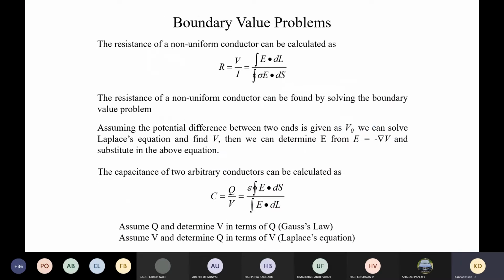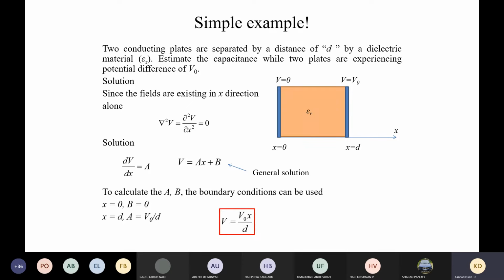I already told what steps are involved in this, and we also solved one simple problem. If we take a one-dimensional problem along the x direction, at x equal to 0 we have a metallic structure or some conductor which is given a potential of 0, like it is connected to the negative of some battery. And at a distance of d, we have another electrode, and this electrode has a potential of V naught.